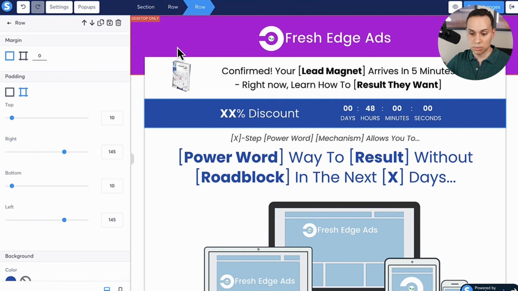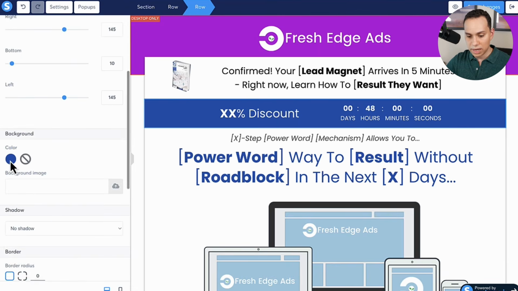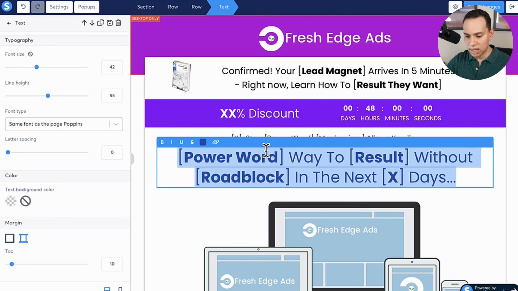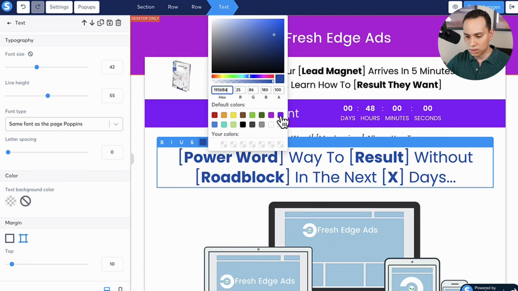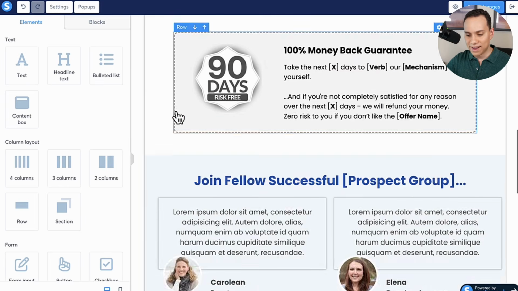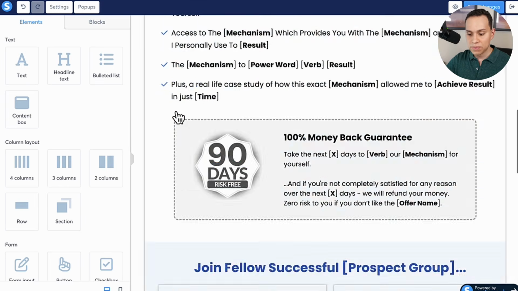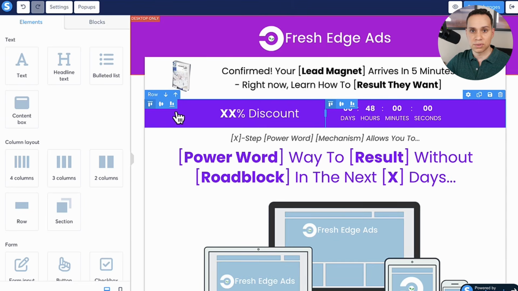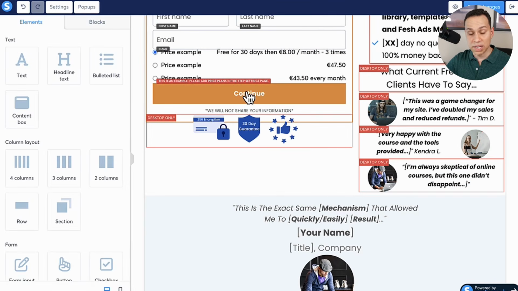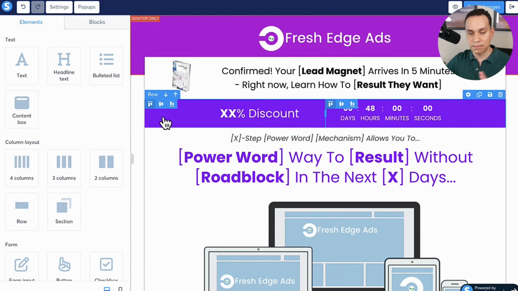So if for some reason my colors were purple, I'd go ahead and start changing all of the colors here, and I'd even change the font to whatever our purple color is. Wow, that is bright. So make sure you go ahead and do that first thing. That way we have a nice congruency of colors throughout. Two colors max, other than black, right? Black, white, and your primary color, and then maybe another color for your button here because you want it to stand out. But after that, you're good to go.